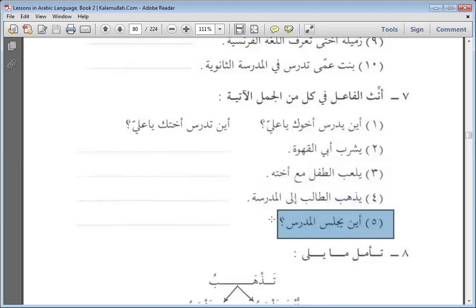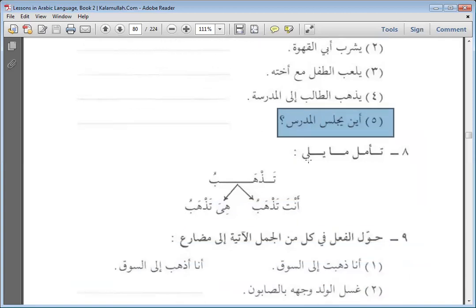رقم 5. أين يجلس المدرس؟ All right, so here we have يجلس. See the ya? So they have the part going above the jim, but the two dots below go with that part on top of the jim, right? So jalasa yajlisu. So instead of yajlisu, we change al-mudarrisu to al-mudarrisatu, female teacher. So what will we get? Aina. Instead of yajlisu, what do we have? Tajlisu. Simple. Change ya to ta. Now, aina tajlisu al-mudarrisatu. Don't forget to make this feminine, right?